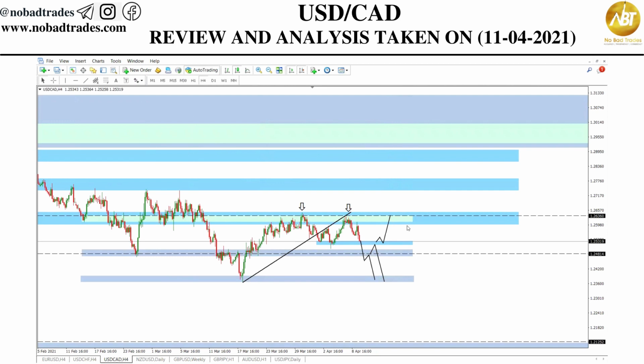So definitely what's going to be my most probable move for this week is going to be something like this. But like I said, what I've got to do first is wait to see how the market is going to react when price gets to this level. Like I said, this is going to be our key determinant zone that's going to determine our trade on this pair for this week. So whatever price does this week is definitely going to be the reason why we're going to get into the market.